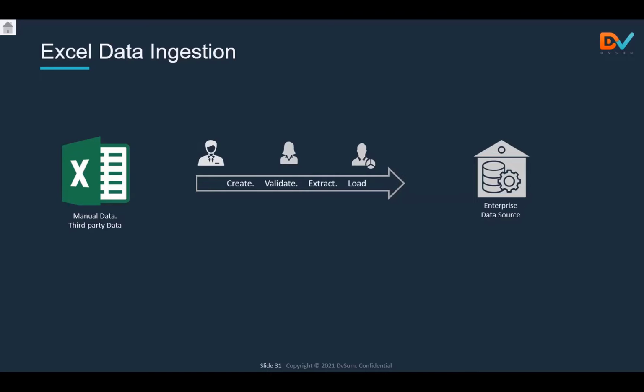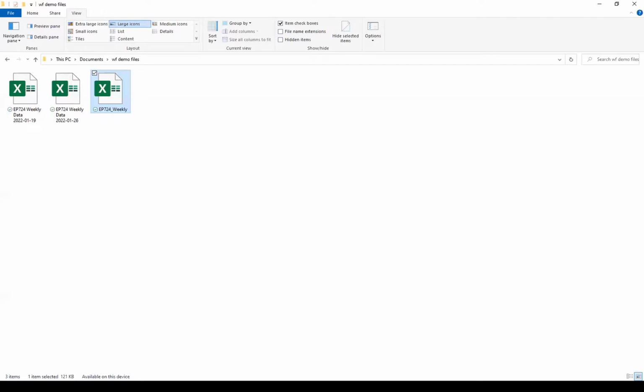Second, Excel is not the best format as an input to load data into a database. Data may be tabular, but it may not start on the first row. There could be multiple tabs, and it is not necessarily always in a clean table grid with nicely formatted columns. DvSum Data Management provides a simple low-code workflow-based solution to process Excel files, validate data, and export it into a database loadable format. Let's see the demo.